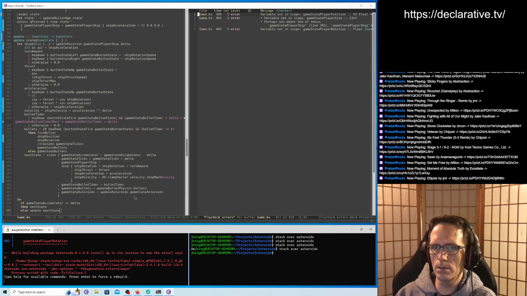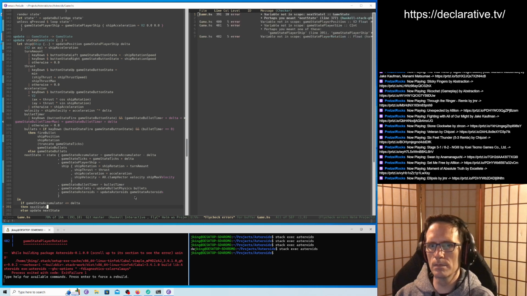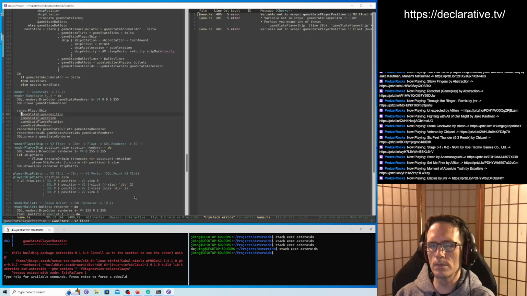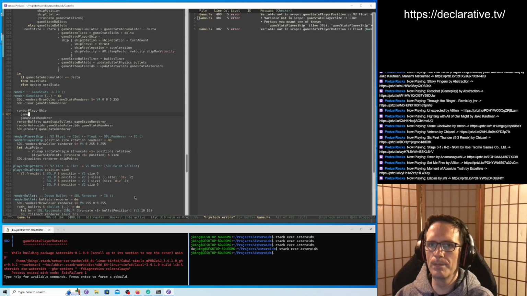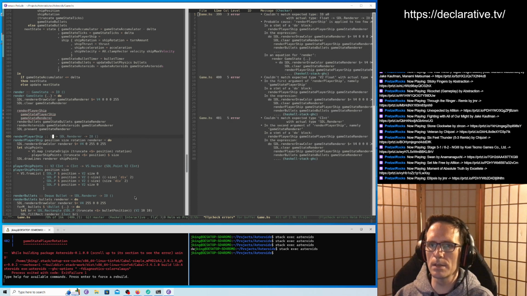We're not back into compiling it though. So rendering the ship now. We can simplify this code, just to take the game state player ship directly, which will have all those values that we need.